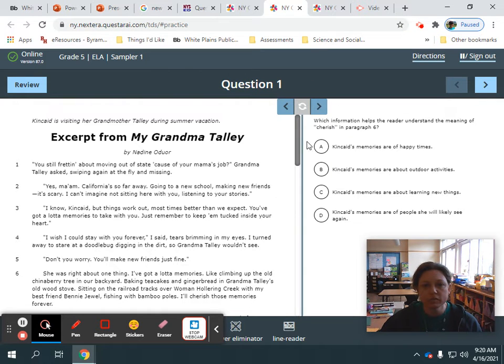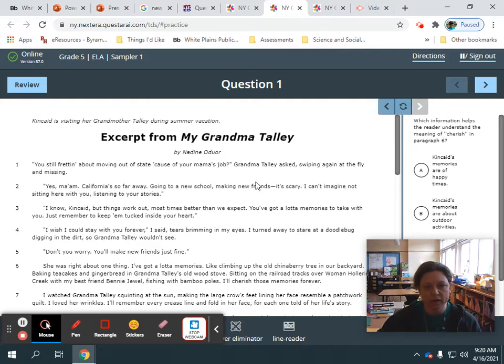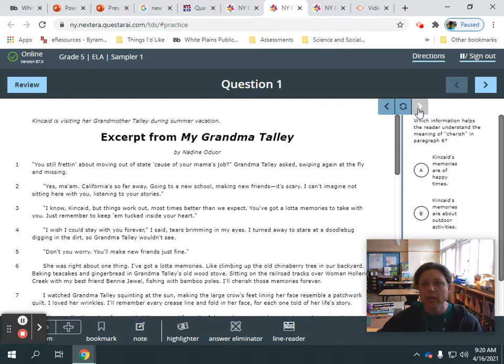So look here, this was the split screen controls. If I want to make the story larger, I'm going to click on the right arrow here and look at how I have pushed the questions to the sides. They're a little bit smaller, all right? And the text is now taking up most of my screen.